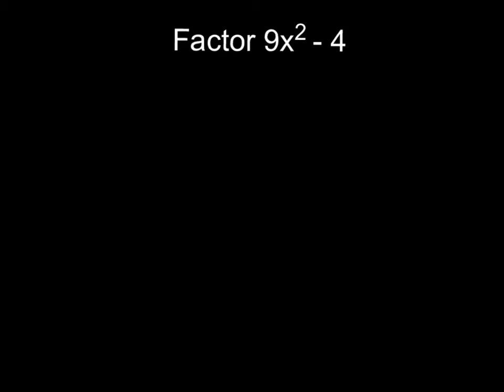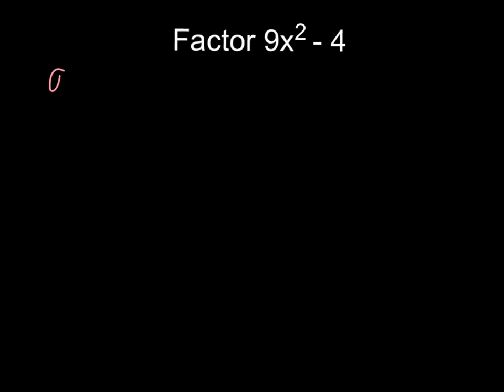So, first thing to look for is a GCF. They don't have a letter in common. This one has letters and this one doesn't. And 9 and negative 4 don't have any common factors. So that means we're going to make that X box. And you got to think, because there's only 2 terms, that means we're missing a term.